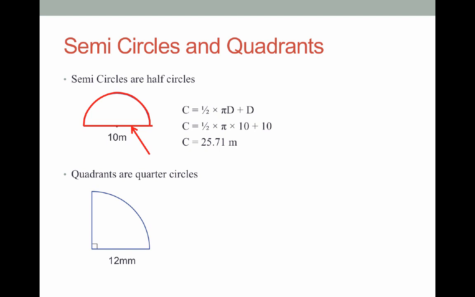Quadrants are quarter circles, or quarters of a circle. So, if this was an entire circle, I've got a radius there of 12, the circumference would be 2 pi r. But because I've only got a quarter of a circle, I need a quarter of the answer. So, I'm going to take a quarter and multiply it by my formula.